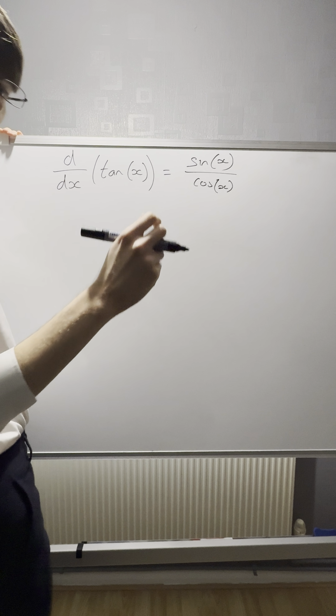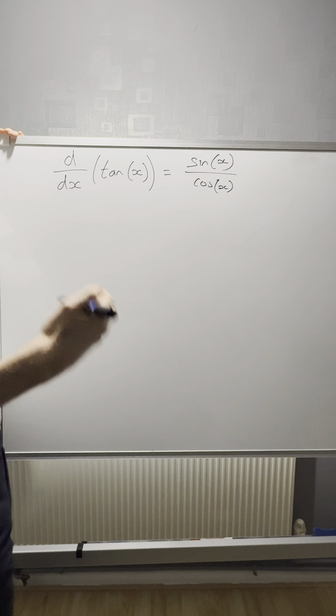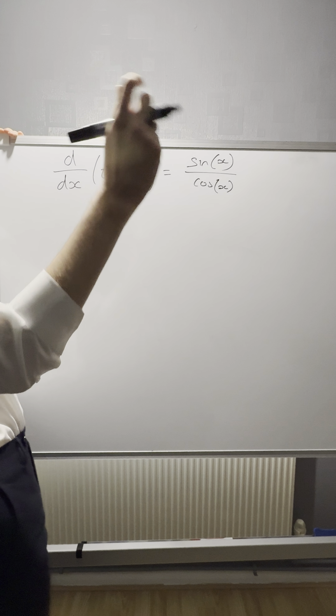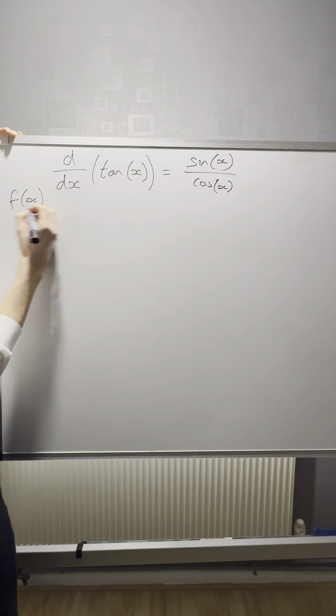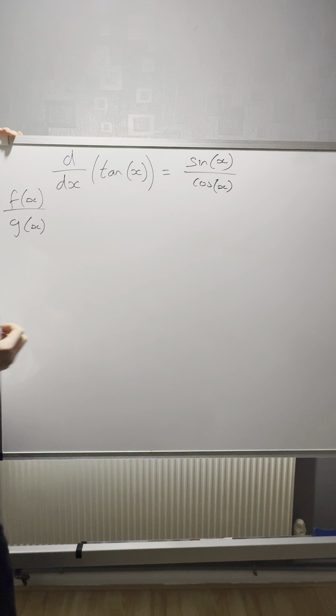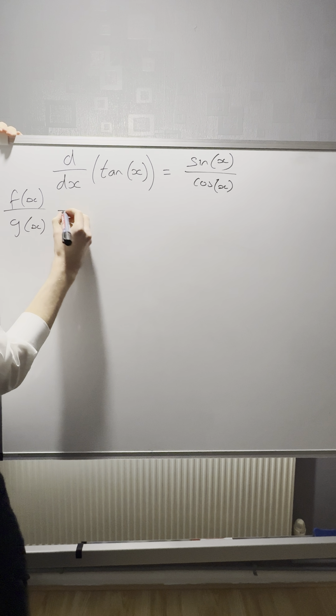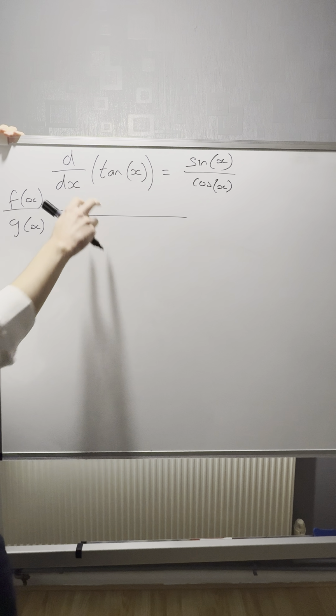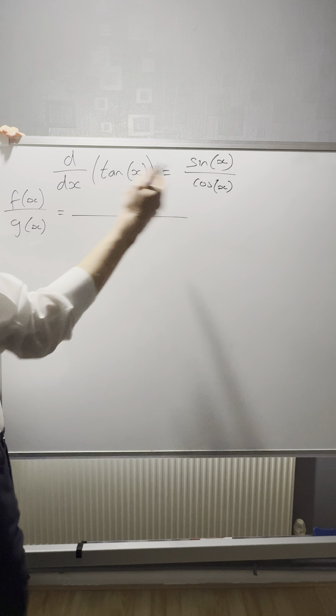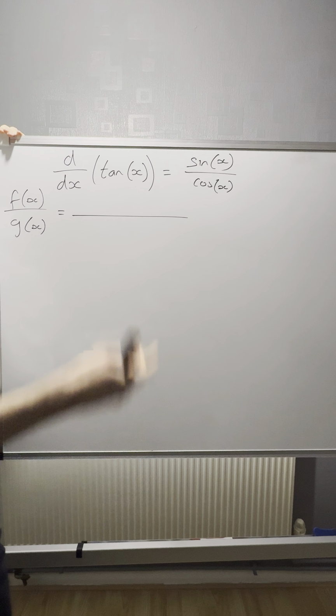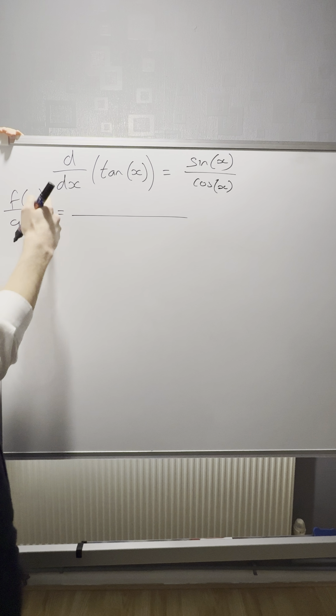Now, first thing I want to get across is how do we actually remember the quotient rule? Because if you're not given it, sometimes it's confusing which way around it is. So we should know that the quotient rule for a function f of x divided by g of x states that we have a derivative times by something minus a derivative times by something divided by something squared. Now, it's quite common to forget which one around it is.